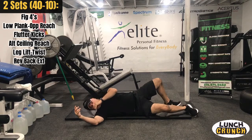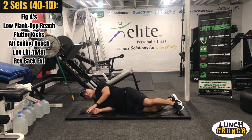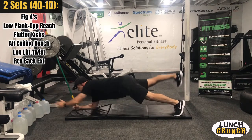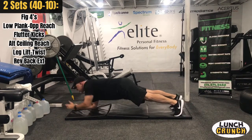So we're flipping over to the low plank, opposite reach. The mat has an issue, I want to slide a little bit, so I'm going to keep my feet on the mat this time. So my feet are on the mat. I'm just going to lift opposite. Remember, guys, if lifting that leg is too challenging, just lift the arms.